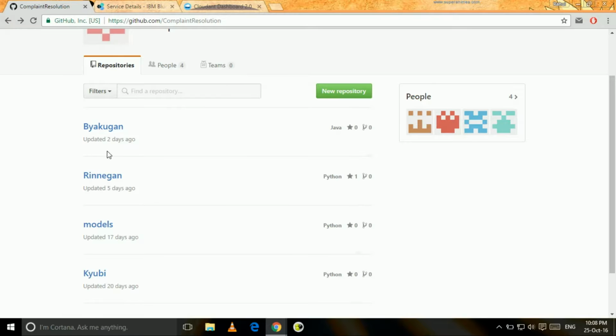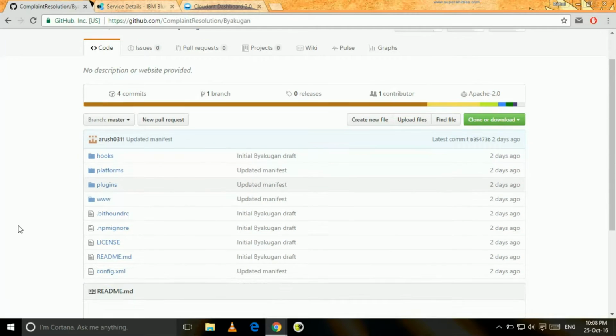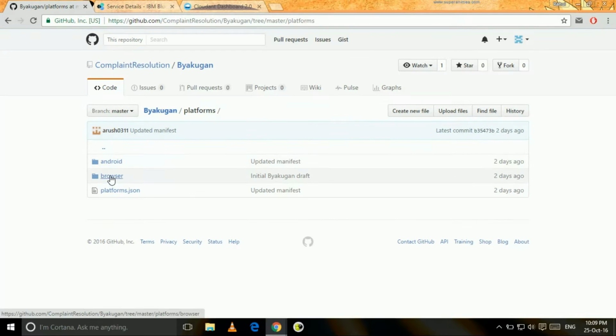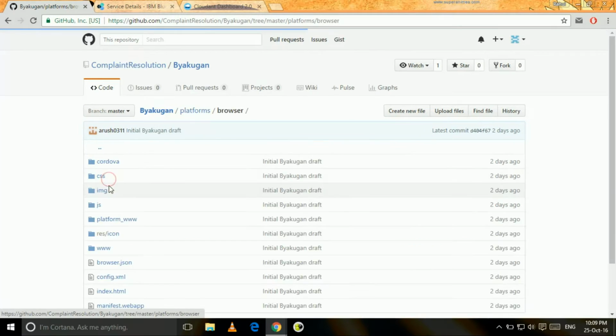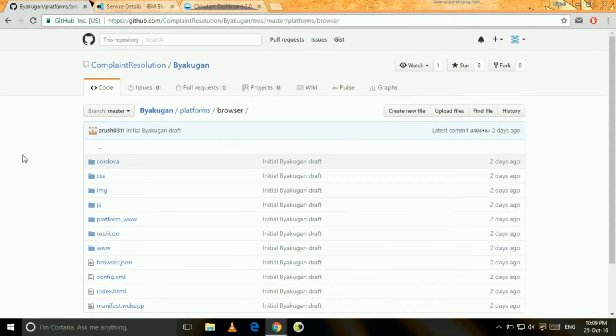We have coded everything in Python, and the front end is coded in HTML and CSS. We have two platforms right now, browser and Android. The browser one has CSS, JS, and Cordova, with which we port our front end into an Android device.